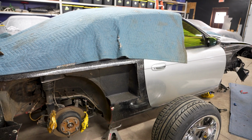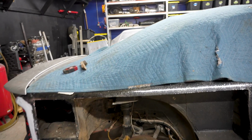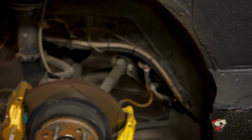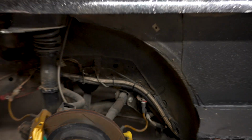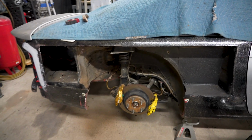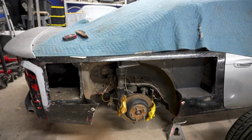It'll look a lot like this front side, and then it'll actually be sealed. Once that's sealed, I'll probably pull a lot of this stuff down that's in the wheel wells, just to recoat the wheel wells, make it look nice like the front. But that is good.